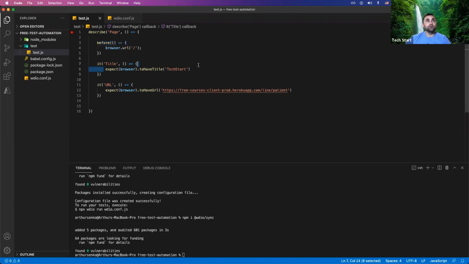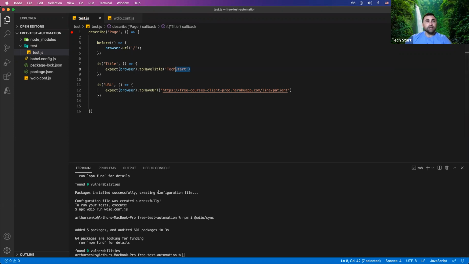The next simple command is actually not doing anything. It's just checking. I'm using expect. Expect is used to compare the actual result with the expected. And this is exactly what you're doing in manual job, right? You're running your test cases and comparing the expected result with what you actually see in a browser, in your application. So on the right side is the expected result, right? I just define that, okay, I expect the browser to have title text start.